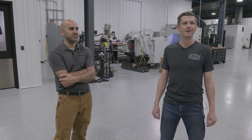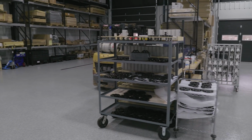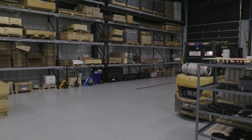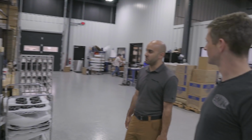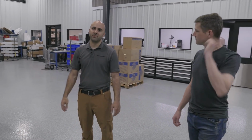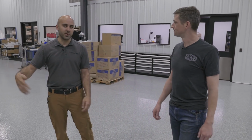So, racking and then assembly? Yeah. We got a zero assembly parked out here for now. When we designed the building and started the process, the zero didn't even exist. So that's been kind of a challenge because we would have built the building bigger. The zero itself probably consumes a couple thousand square feet on its own, especially when you take into account the machines, all the crates, all that stuff.